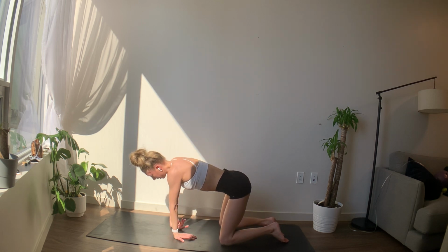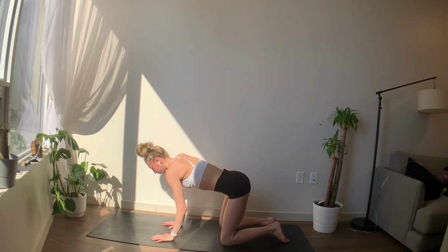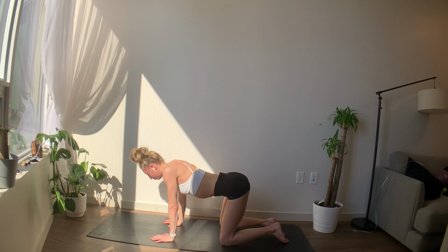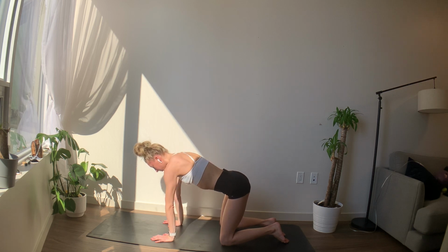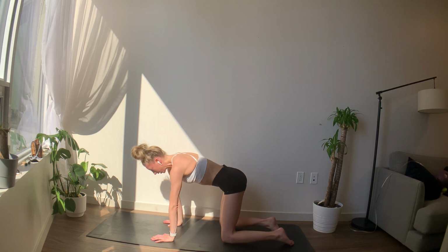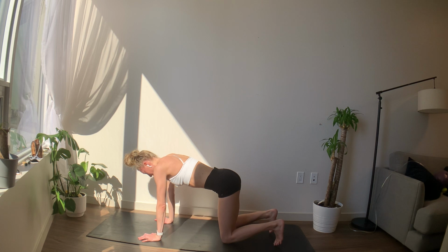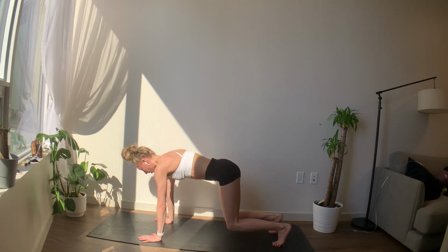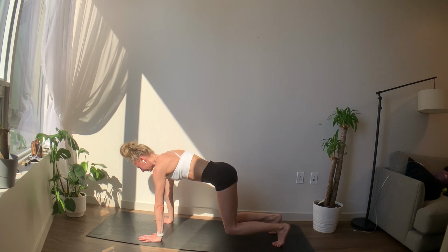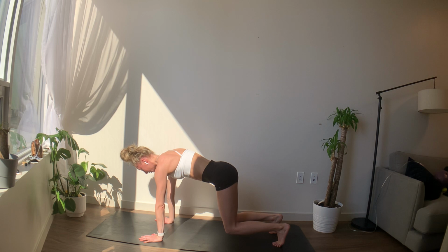Maybe you weren't aware of how tight your forearms were, or how much your shoulders just needed to move around a little bit. So just doing a little shoulder shrug here and come back to center. Tuck your toes under and hover your knees up off the mat, coming into your hovering tabletop. So pressing away from the ground, spreading your fingers wide apart.